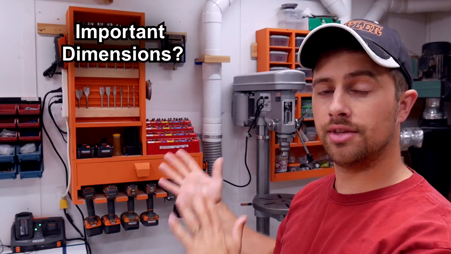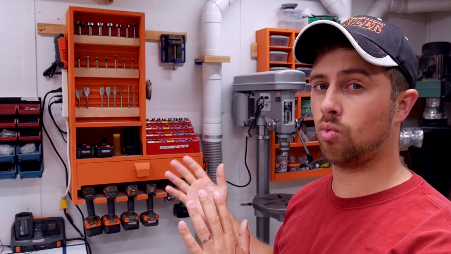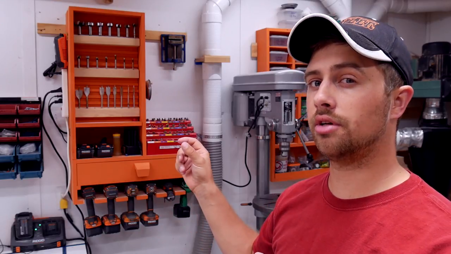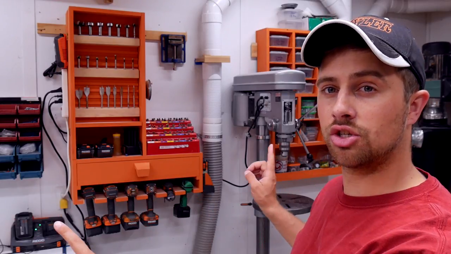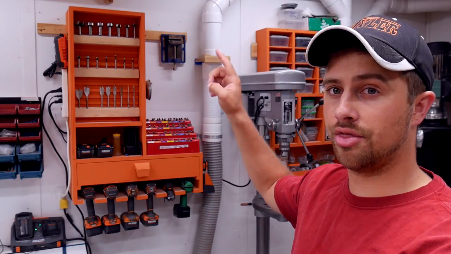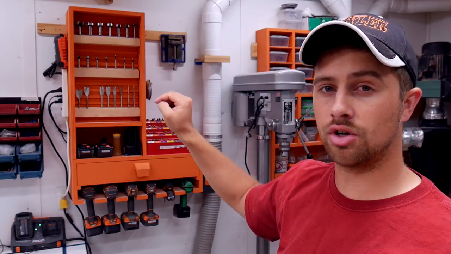Some important dimensions on this. This build sticks out 9 inches minus the handle away from the wall and that also is not counting the 3 quarter inch French cleat on this one. So it sticks out a little bit more than that 9 inches but the bulk of the unit is 9 inches deep. It is 26 inches wide and 36 and a half inches tall on the tall section from here down to here. And the drills hang a little bit lower than that, obviously as you can see right here.